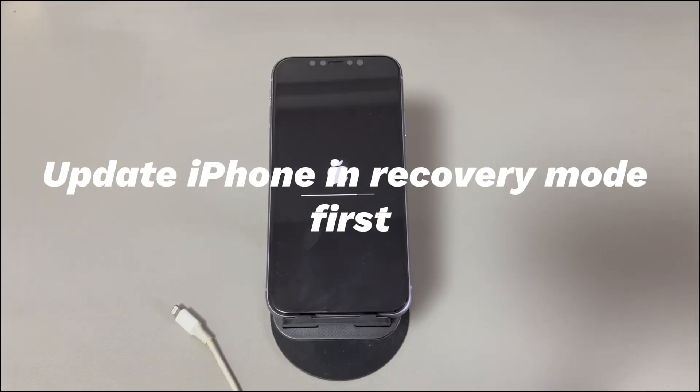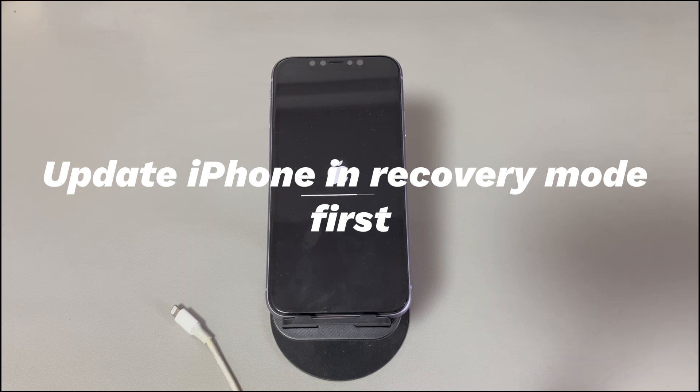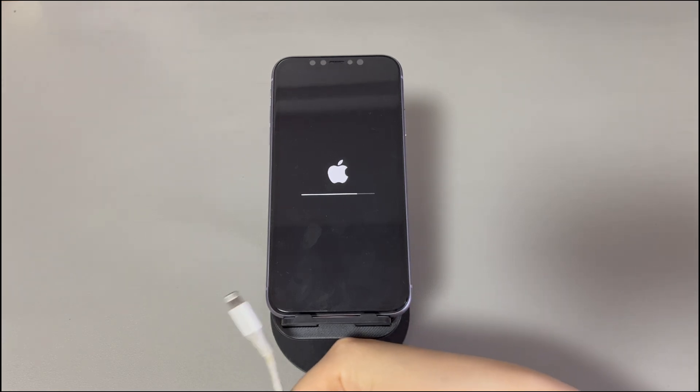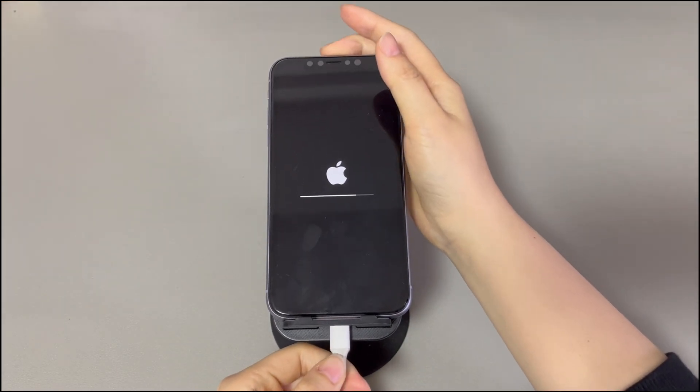Update iPhone in recovery mode first. iPhone comes with a feature called recovery mode, using which you can either choose to update the iOS or restore an iPhone to its factory settings. Updating iOS is a good solution when your iPhone gets stuck on reset, helping unfreeze the stuck reset screen. Prepare a PC or Mac with Apple Devices app, iTunes, or Finder installed, a USB cable, and your iPhone. Run Apple Devices app, iTunes, or Finder on your computer, then attach your iPhone using the cable. Next, put your iPhone into recovery mode — the steps vary on different iPhone models.